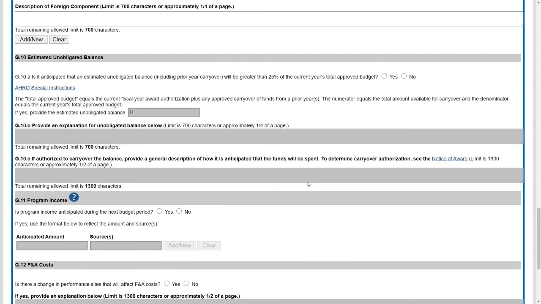But the expectation from the NIH is that these awards are spent down in a timely manner. So we hope that we can report no, there's no significant unobligated balance. We hope we don't have to provide an explanation. But if we do have a balance, that's a progress report that we want to start looking at early and thinking about how we formulate our response and how that ties into maybe some other sections of the reporting here.